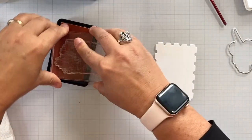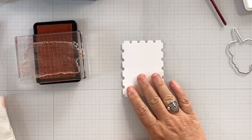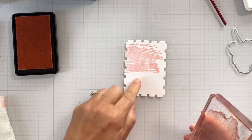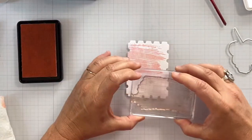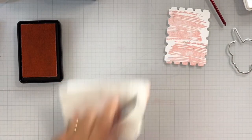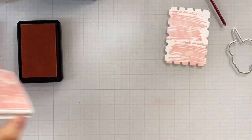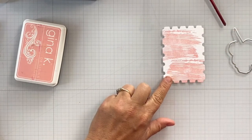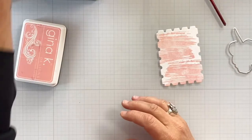What I want to share, and if anybody caught the live this week on Tuesday, when Gina and I did the live reveal, she shared that her inks, I'm going to stamp this down this way, and we can see that it's just a little bit kind of granulated looking. She shared that her inks have a smoothing agent in them, and they do. So when you walk away and come back, the colors kind of smooth out, which is really, really nice. That's why I feel like I don't have to be super perfect in how I stamp my images out, because they smooth out really well. Like look at that pink. It smooths out very, very nicely.